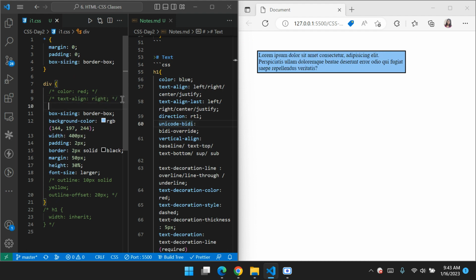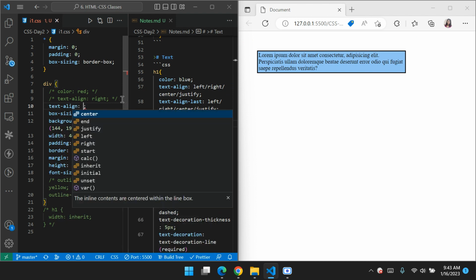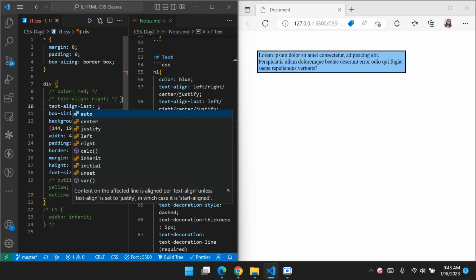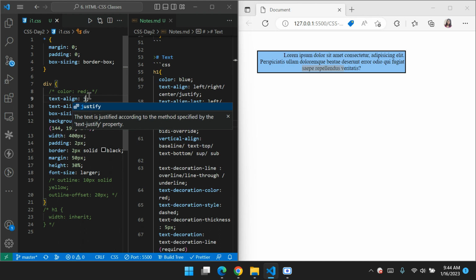Now, going further, there is something which is text align last. Text align last means only the last line will be affected. Let's say I give it center. See, only the last line has changed. Let me give the text align justify first.